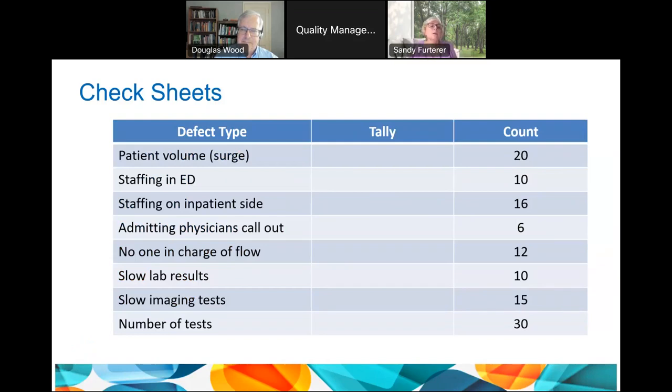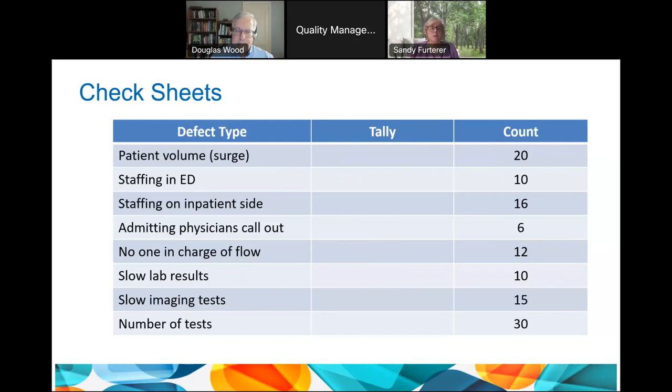So again, you have already started in your process map to identify the factors and where the defects and the problems are occurring. So this check sheet is going to help you to generate what the different defect types are. And a lot of times it's a guess, right? Because we might not know at this point if we've never collected data on this. So a lot of times, I didn't put it here, there's an other category, the catch-all for saying, oh, I didn't think of those other kinds. And then sometimes you find that you've got a defect type that has a lot of frequency of defects, and you have to add it later on and start collecting it.